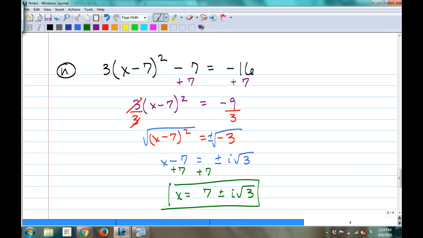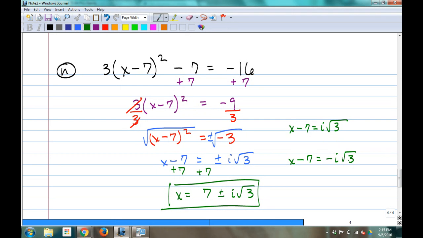Why wouldn't it be plus or minus 7? Yeah, I like it. Because 7 is added to both sides, and it's not a like term with this, so you can't combine it with that. So the plus or minus was on this first. So we're really dealing with two equations: x minus 7 is equal to i radical 3, and the other one is x minus 7 is equal to negative i radical 3. That's the two equations that we're saying when we put the plus or minus in there. We're just doing it in one step because it's the same answer for both of them. Just one's a plus, one's a minus.